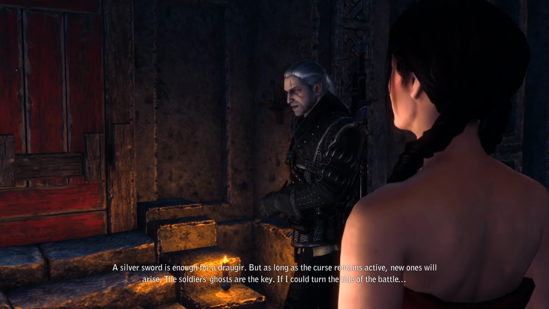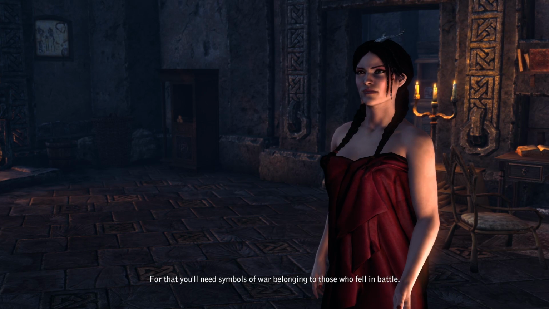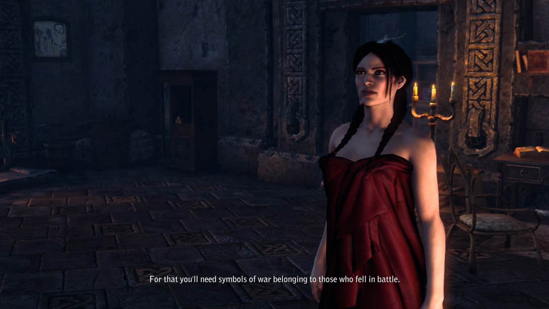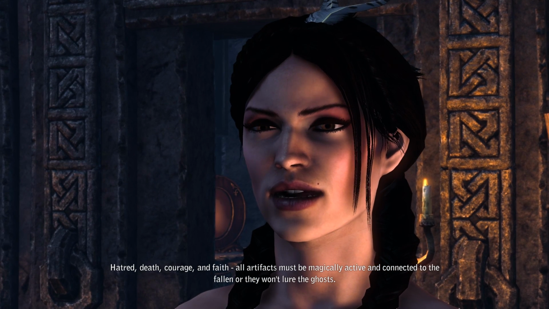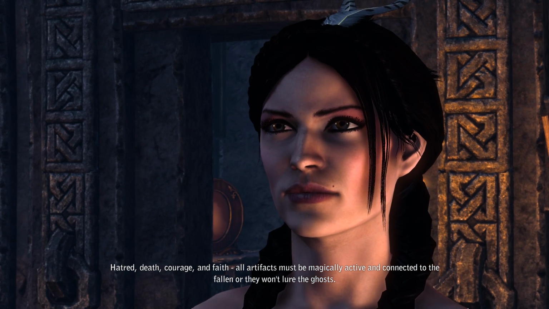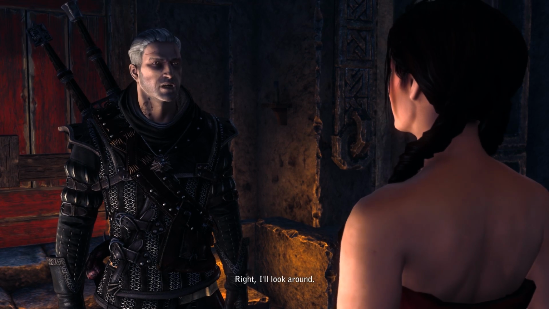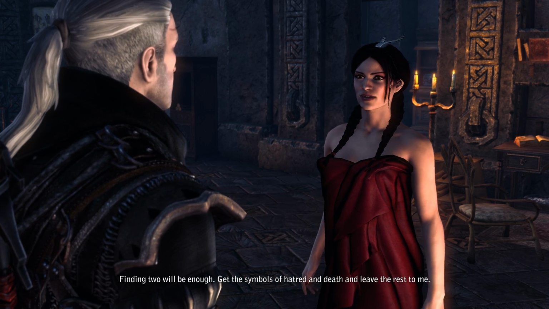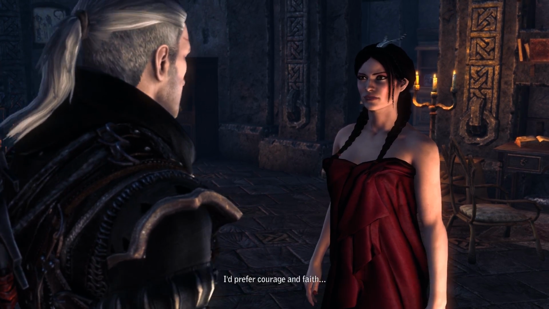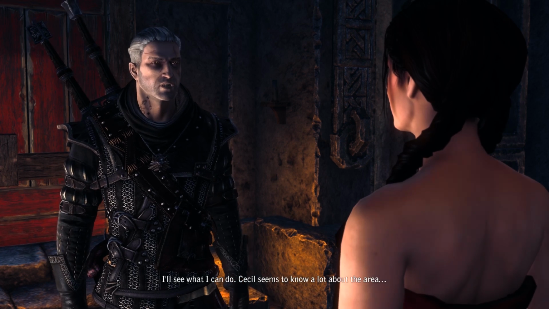The soldiers' ghosts are the key. If I could turn the tide of the battle... For that you'll need symbols of war belonging to those who fell in battle. Hatred, death, courage, and faith. All artifacts must be magically active and connected to the fallen, or they won't lure the ghosts. Right. I'll look around. Finding 2 will be enough. Get the symbols of hatred and death and leave the rest to me. I'd prefer courage and faith. Don't fuss. I'll see what I can do.